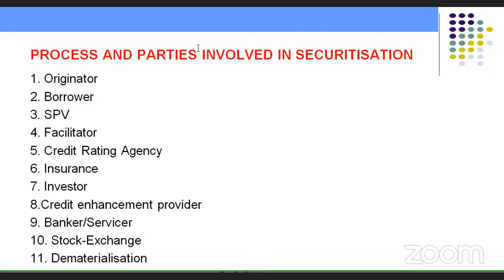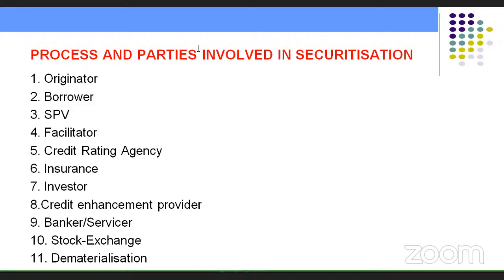Next, credit enhancement provider. Uncertainties lie in every forecast that is made in designing securities. The financial engineers take the future cash flows, and there could be a lapse, so to enhance the creditworthiness of the security and confidence in the investors, the securities are designed as subordinated securities bought by the originator, or in the same way bought by a third party for a fee, right?